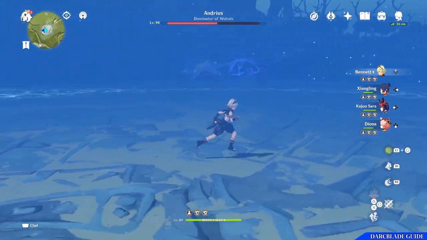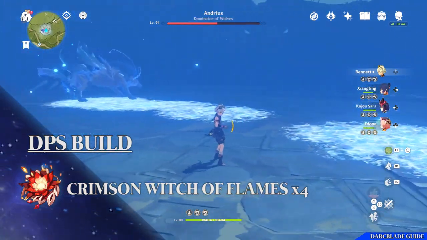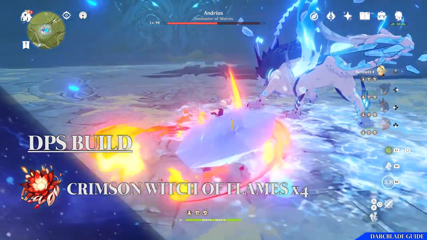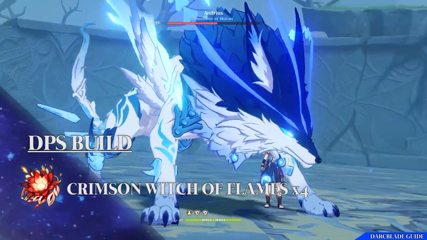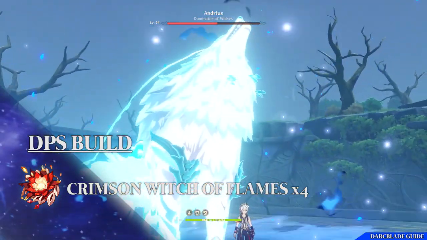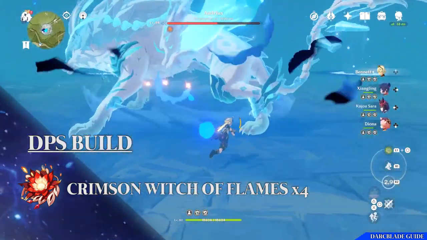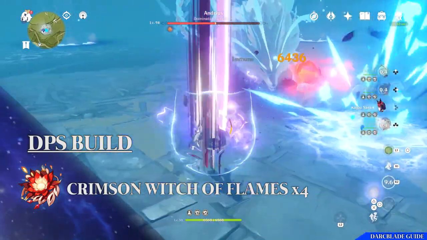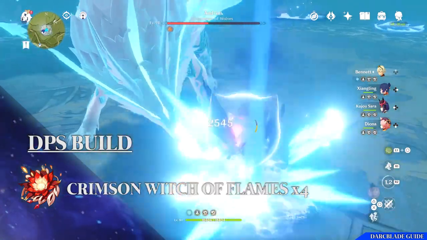Now, when it comes to the artifacts for this DPS Bennett build, we want to go for 4 pieces of the Crimson Witch of Flames. This is a set that when we're wearing 2 pieces, we'll gain a pyro damage increase of 15%, and for wearing 4 pieces, it will also increase the overload and burning damage by 40%. It will also increase the damage of vaporize and melt by 15%, and also using elemental skills increases the 2-set bonus by 50% of its starting value for 10 seconds, and this can stack up to 3 times.